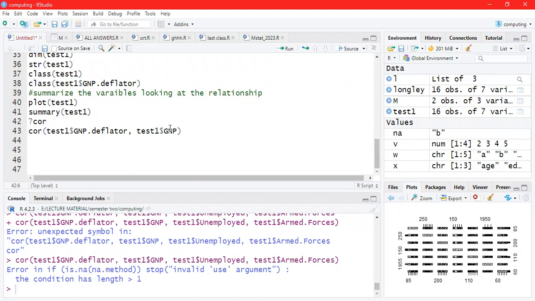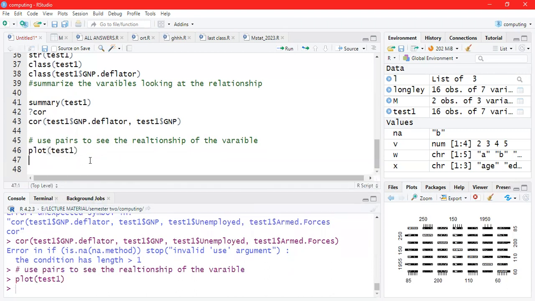Then they're telling us to use a pairs plot to see the relationship between the variables. So this is what we have done here. They're telling us to use pairs to see the relationship of the variables. So we shall just say what we have done. We just have to plot the data set.